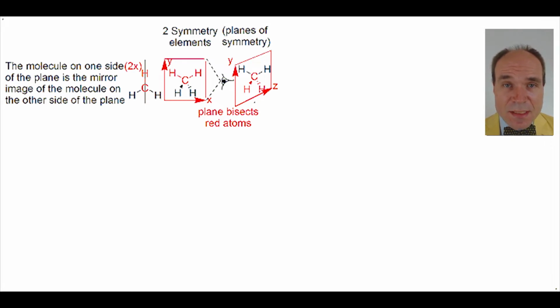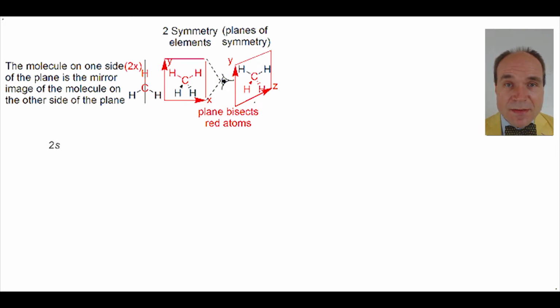So now we will consider all the orbitals with respect to the y-x plane and y-z plane and evaluate the orbital as being symmetric. That's to say, having mirror images on either side of the plane, or asymmetric, where either side of the plane is not a mirror image of the other side. We're going to start by looking at carbon.